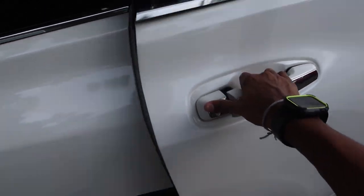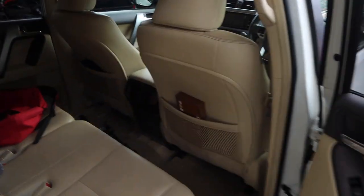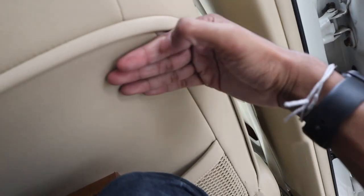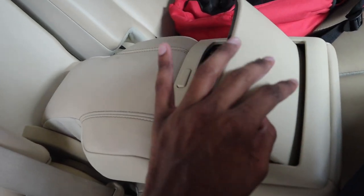Coming to the back seat of the Prado. The Prado has been praised many times for having a very spacious back seat. This seat is in a position I'd be comfortable in — I'm 6'3" and my knees are up against the seat but they're angled, so they're not too bad, and I can put my feet under the seat. Headroom is pretty good even with the sunroof. There's an armrest with two cup holders. Overall it's not a bad back seat.